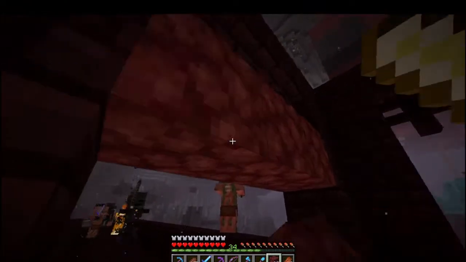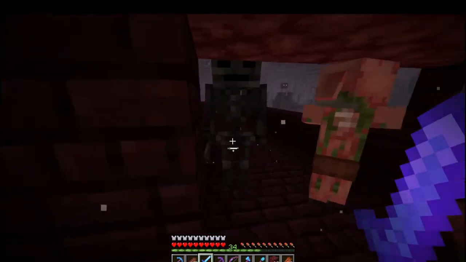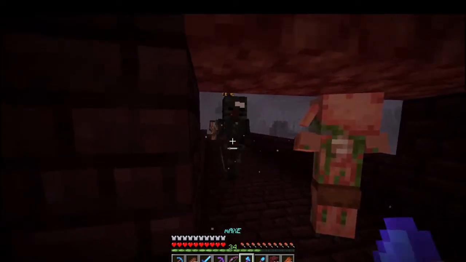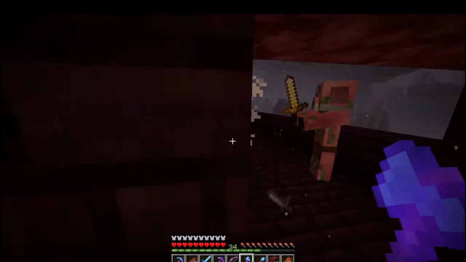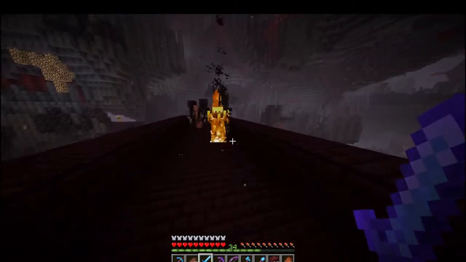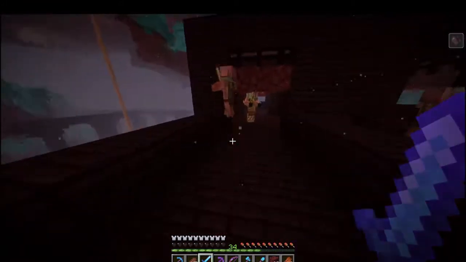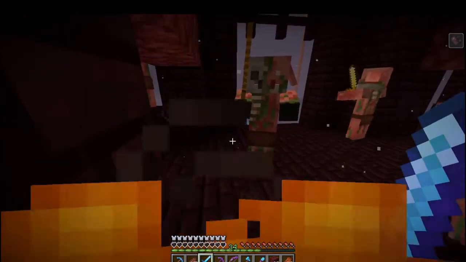Let's get this last one in here, and then we should be able to get these wither skeletons out of the way. Let's use the axe. That sweeping damage with that piglin there is making me nervous. There we go. Okay, now let's see if we can run over and get that blaze real quick. Oh, no, there's more wither skeletons than I expected. Let's run back. Okay. Let's just make sure we're good.